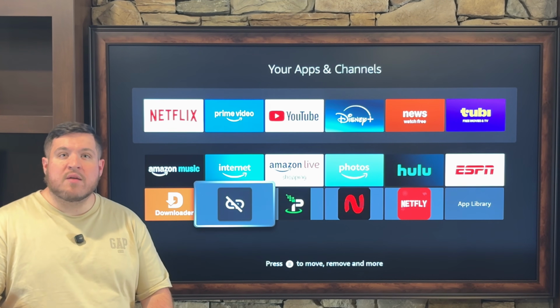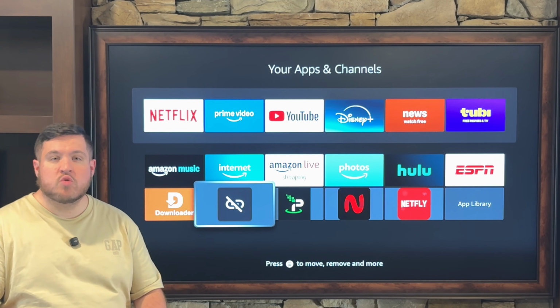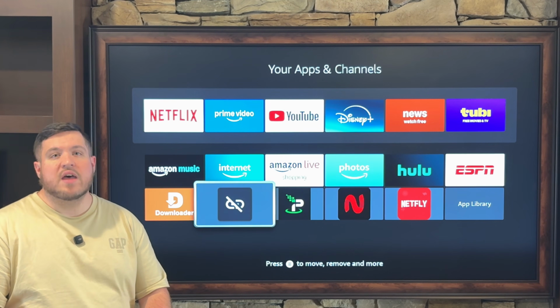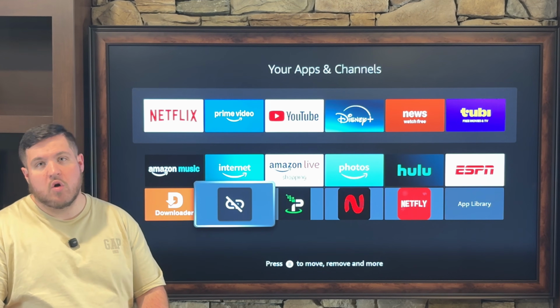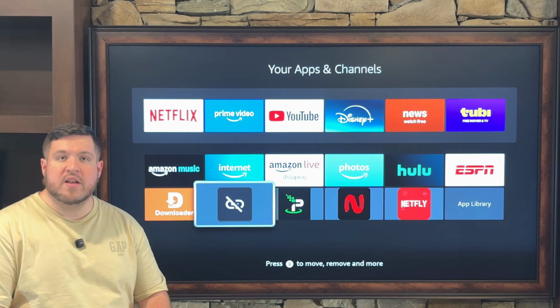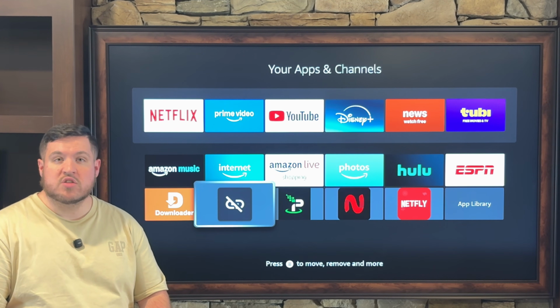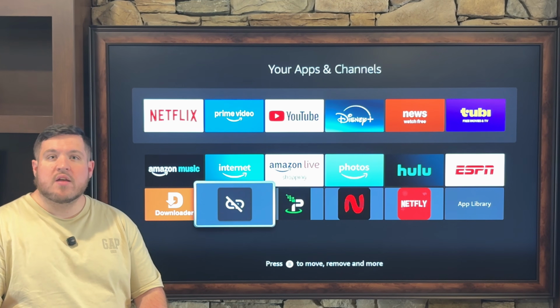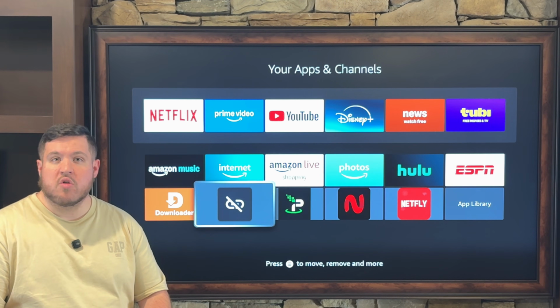Now, I know it can be very annoying, time-consuming, or even a hassle to have to click that home button on your remote, go all the way over to the three squares and a plus sign, click on it and go all the way down just to find that newly installed app or to open up the app that you'd like to use. I'm going to make everything so much easier on everyone.